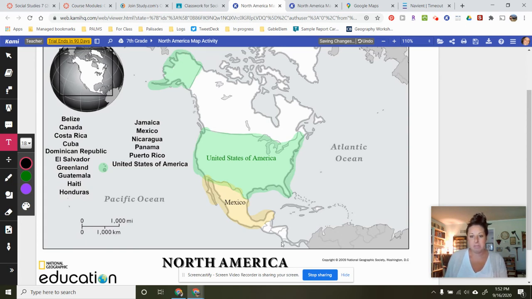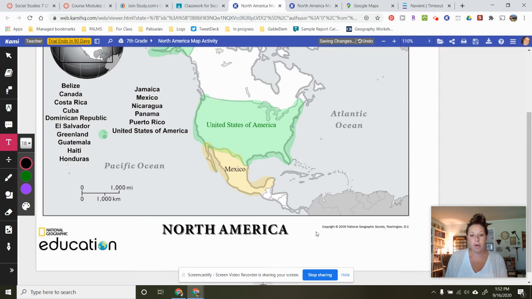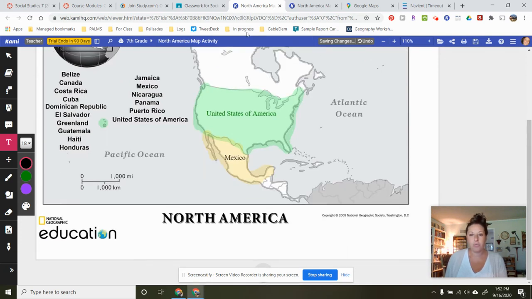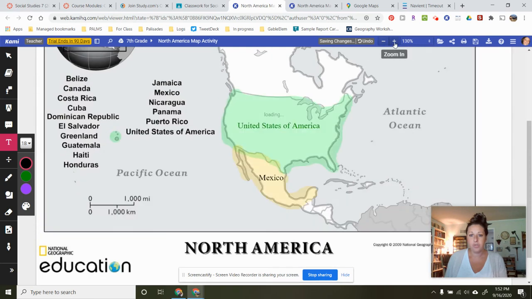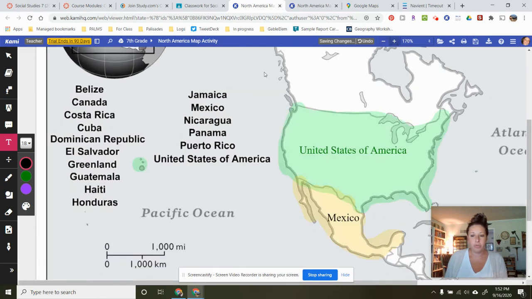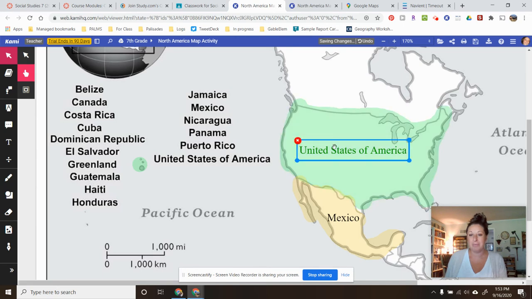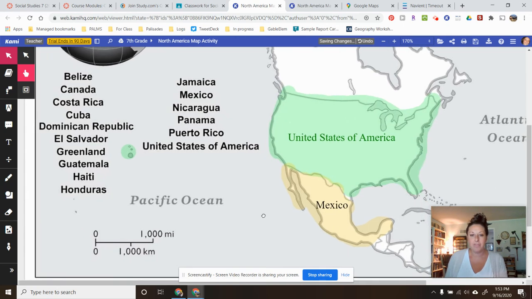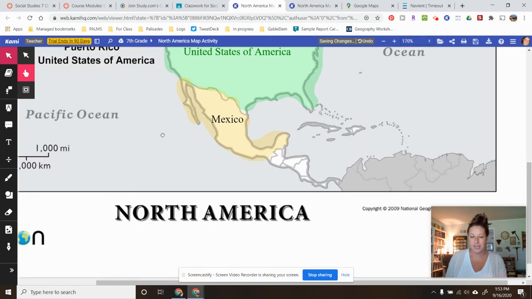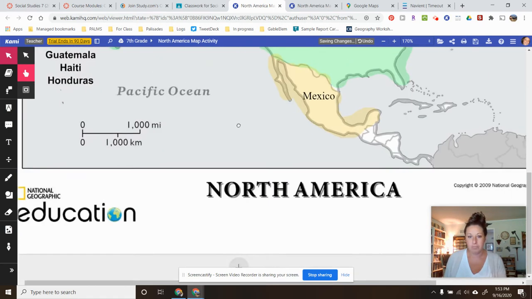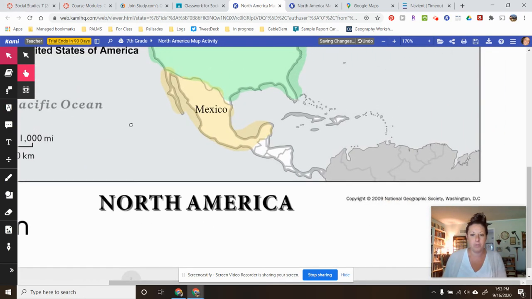Now, let's get into some of these smaller countries, excuse me, states. To do that, we probably want to zoom in a little bit. Now, you can scroll and you can zoom. But if you want to be able to really move this thing around, you're going to want to pick up your hand tool. Don't put it right on top of something, because you'll actually move whatever it is you're selecting. But if you go into the gray space or someplace on the page, you can move everything around. So let's move it out of the way.